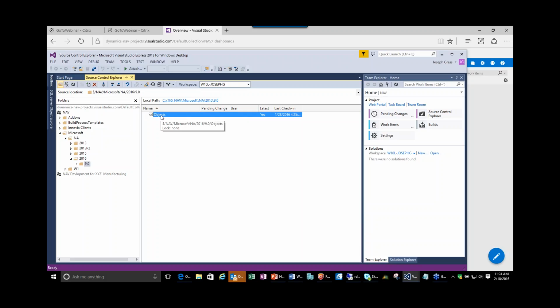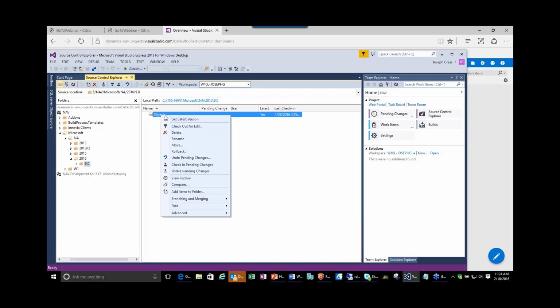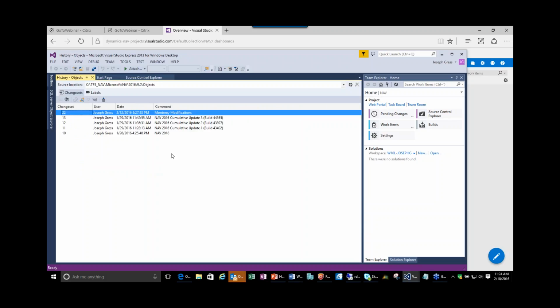In fact, let me show how that appears in here. If I right-click on the objects associated with NAV 2016 in Visual Studio, there's an option to view history.